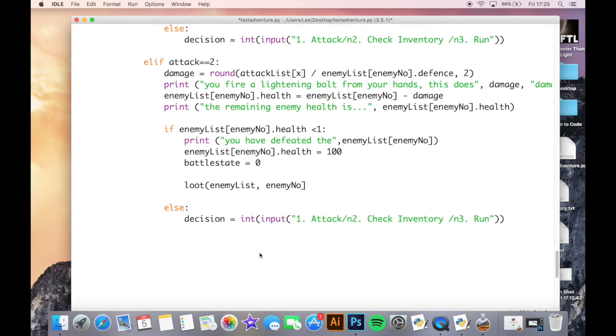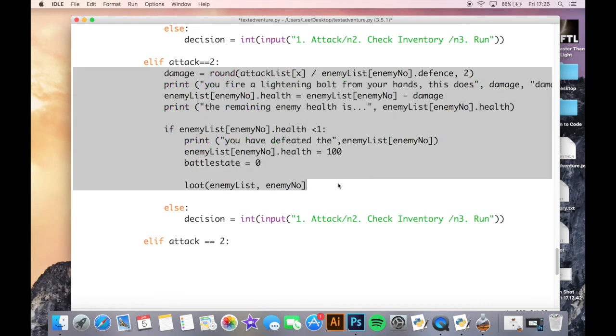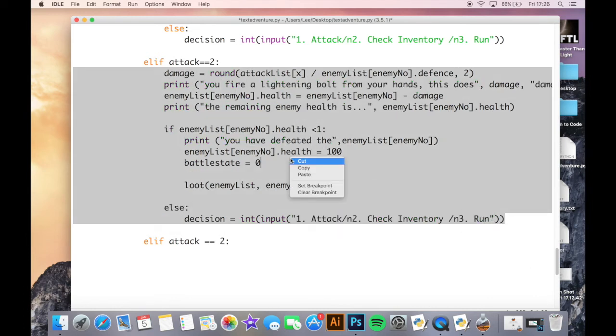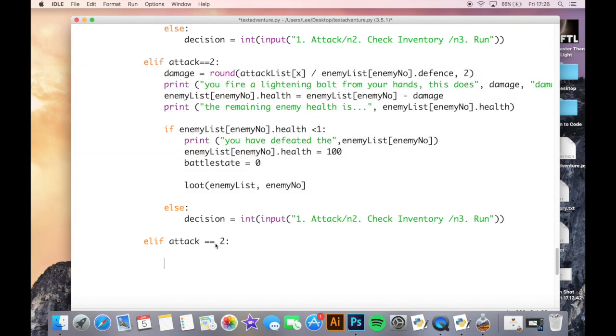So this looks like it's the ranged option. Again, I need to make sure that my cursor is in line with this elif here. So it is. So elif attack equals 2. It's going to be almost exactly the same here, so in fact, we're going to just grab this whole thing, and I'm just going to make a couple of changes to it. So if I grab the whole thing here, oh, that's going to be 3, not 2.